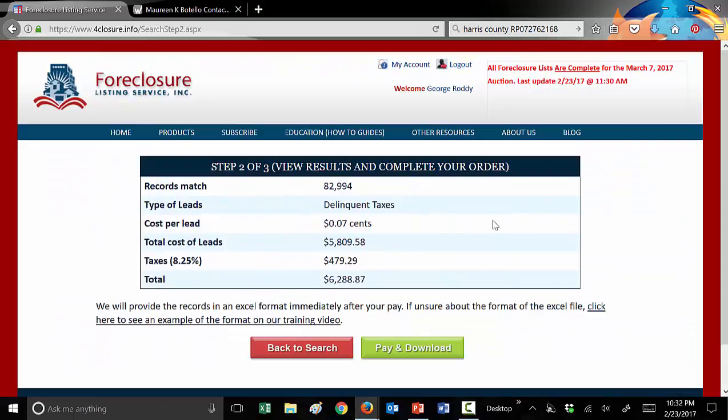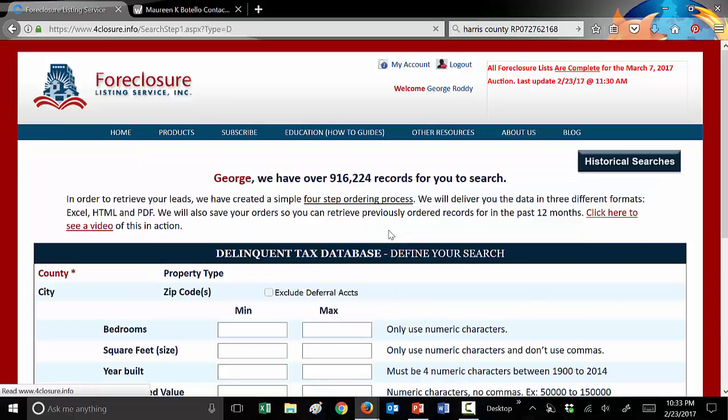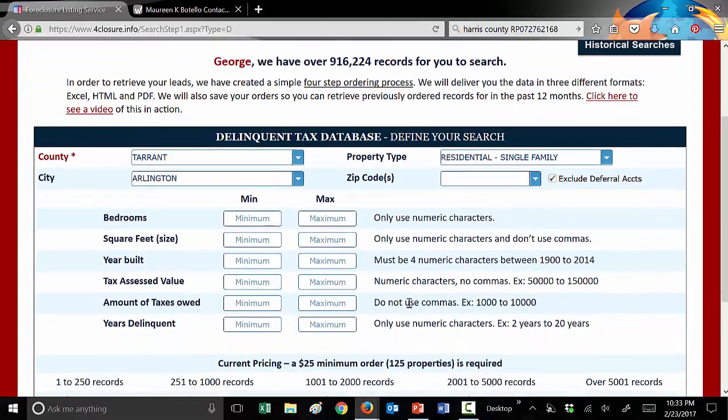There are 82,000 homeowners or accounts that are behind at least 1 year on their property taxes. 82,000 people. That's staggering. That's a little bit more than I wanted to bite off as an investor. I'm not going to send out 82,000 marketing pieces. So I want to go back, and I just wanted to show you how powerful this is. In seconds, I can go down to a more palatable amount that, in my opinion, is really targeted.